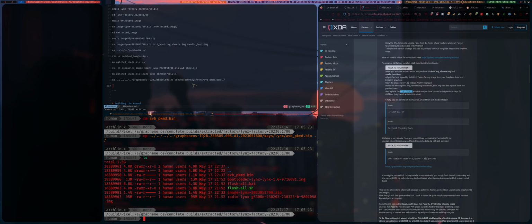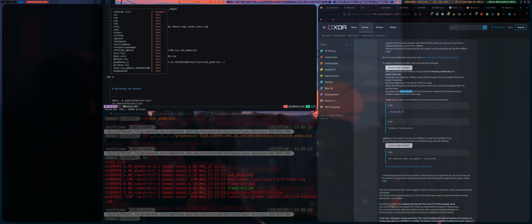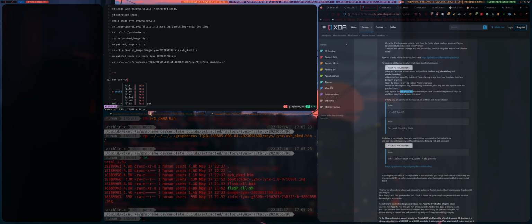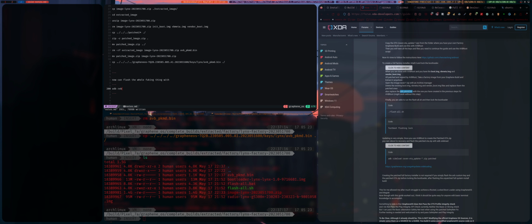Now we can flash the whole thing with, so ADB reboot bootloader and ADB, oh no, yeah, then it'll be flash.